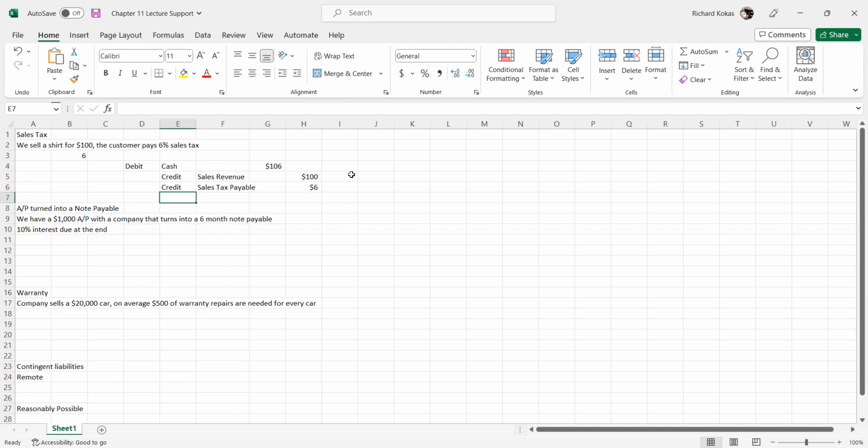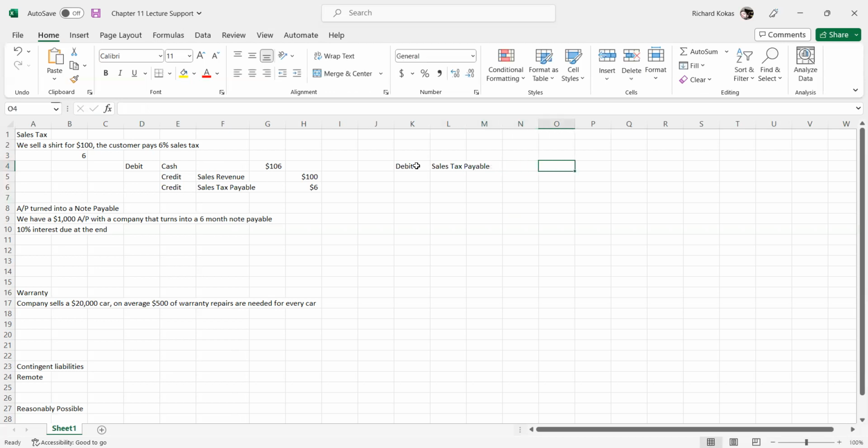So whatever their accumulated sales tax payable is, they're going to have a T chart going. Whatever that balance is, generally quarterly, that full balance, they'll then send as cash. So when they do send it and pay the government, whatever the total balance is, they're going to wind up debiting sales tax payable.